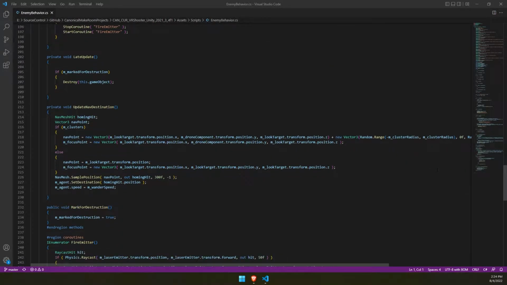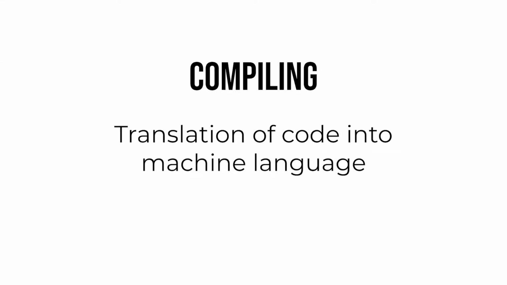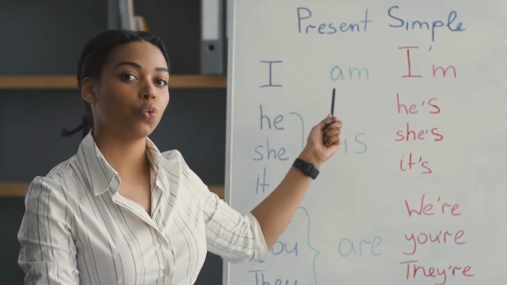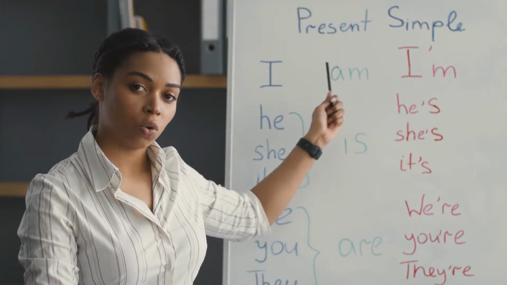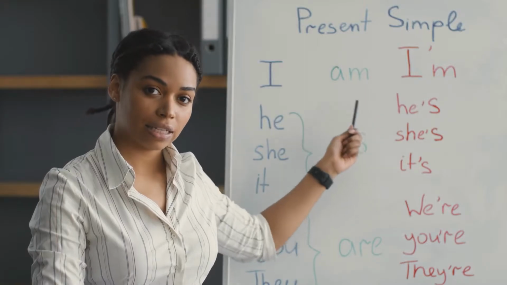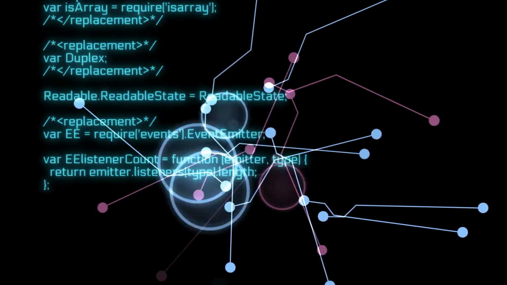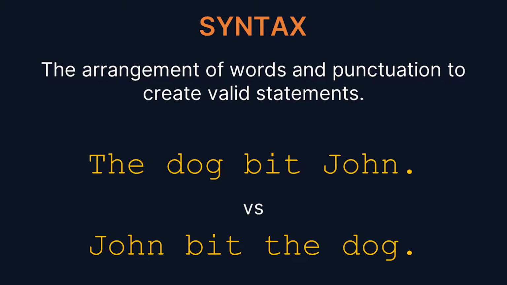We know that computers follow instructions and that programmers use high-level programming languages to write instructions that are human-readable and can be translated into something the computer understands. Human language has grammar, the rules that govern how to construct valid statements, and so do programming languages. Programming languages tend to rely on syntax to create clarity. Syntax refers to the order in which words, statements, and punctuation are structured to express ideas.